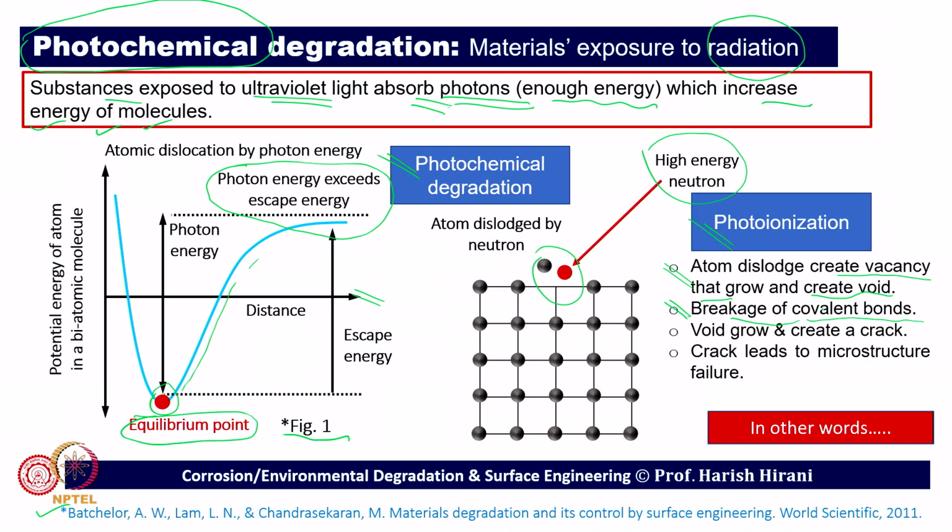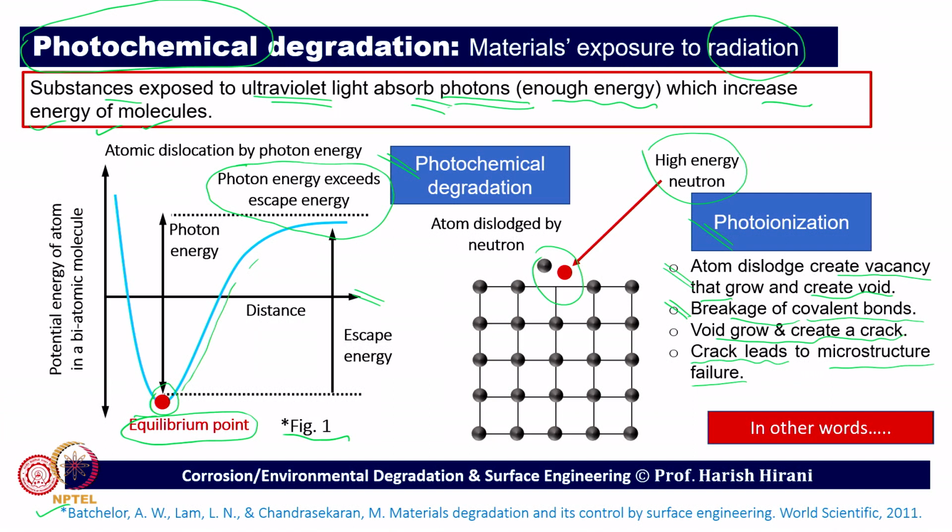Now, when a bond is broken and a vacancy is created, what will happen? It finally leads to the formation of a crack, which we have studied in fatigue crack or fatigue failure. If that is the initial point, and the mechanical load is sufficient to grow those cracks, then finally that will lead to failure. This has been mentioned here also: if sufficient load has been applied, or more and more energy is being given to that surface, then the crack will lead to microstructure failure, system failure or surface failure.